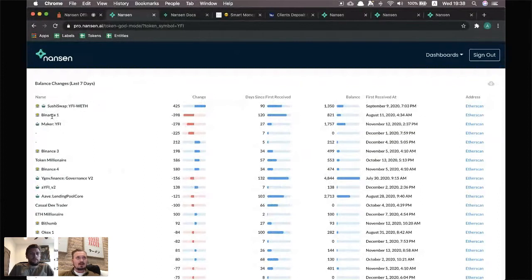And so instead of you inputting Binance and getting like 2.5 million wallets listed on your screen, you'll instead get an aggregate over that entity, and you'll see activity for that entity, but aggregated across all their different wallets. So I don't think we're going to have a direct lookup for Binance and then just get a list of all the addresses, because that's not really convenient. Instead, we're probably going to have more of these entity features where you can just get a drop down of all the entities we have in our database, and you get an overall executive summary of that entity.